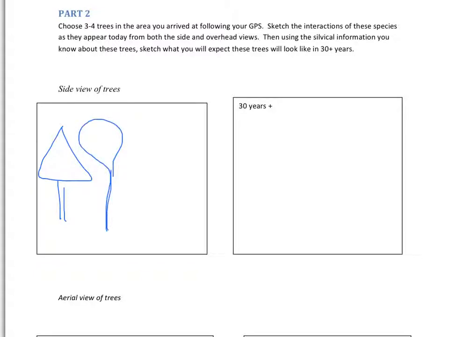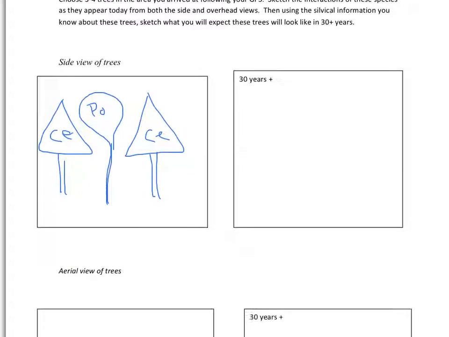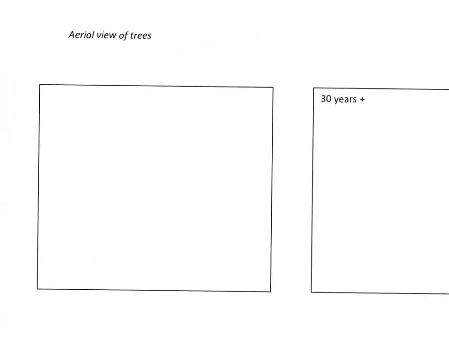Again, I'm looking for neatness, and to me, that sort of thing is okay for neatness. But what I need to know is species, because sometimes people just label the trees, and by the time I compare it with photographs, I can't really make out what is going on here. So a couple of poplar, a couple of cedars, maybe something like that. I want to see side view. And if we scroll to the next box, I want to see the aerial view as well. The poplar may look something like that, like we're flying over looking down on the trees.